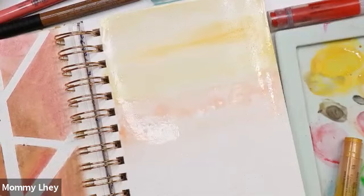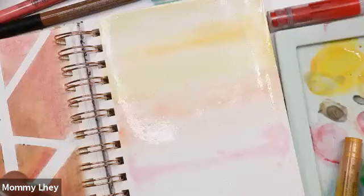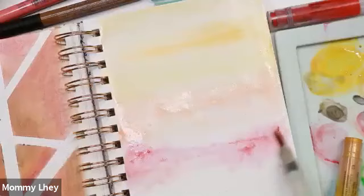Again, if you feel like you need more colors in here, kind of wet your tip of your gelatos a little bit and just play it there. But very lightly, because you don't want those harsh lines. Look at that, I left a mark because I have a heavy hand naturally. So it's always scary for me to do that technique. But if you're light-handed, I think you'll love that technique.